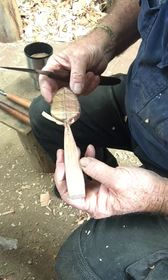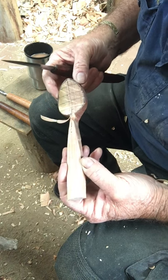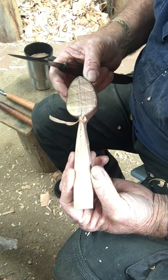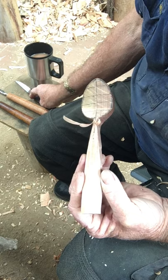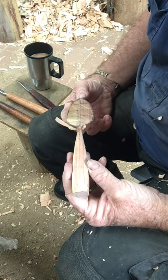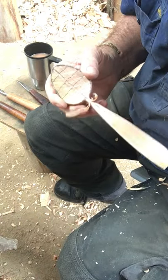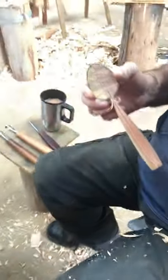Now the next thing we're going to do is go and do some work on the spoon mule. So it's going to get a bit wobbly for a minute, guys.